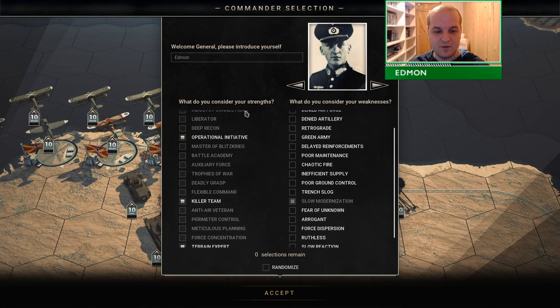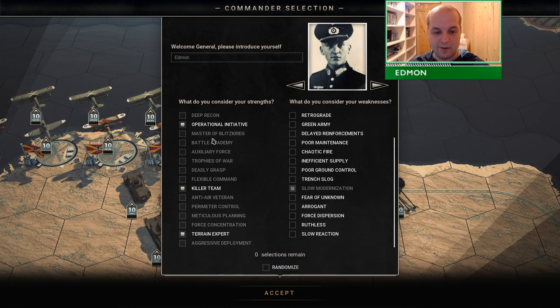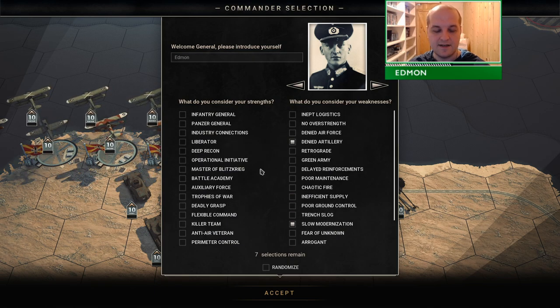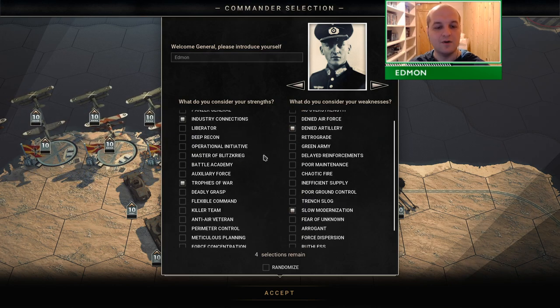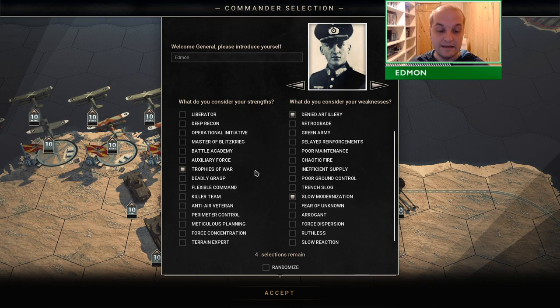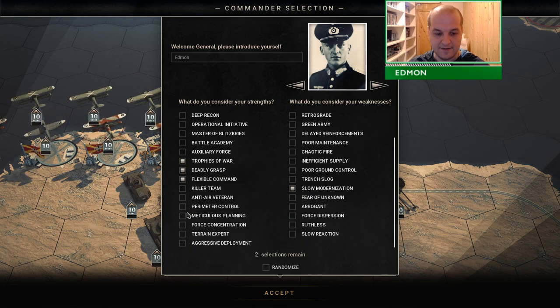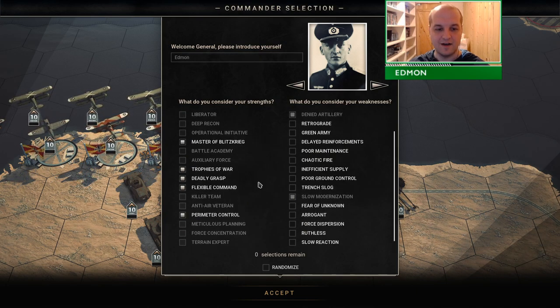So those are your choices. If you want to fight the enemy and you don't want to capture everything, take slow modernization because that's easy to deal with, and take these. These are going to grant you power to just win fights straight up. And if you are going to go power 4 and you're going to play the capture game, take denied artillery because industry connections and trophies are going to allow you to farm all the artillery and prestige you could ever want. And then go ahead and grab your power 4. So your deadly grasp, your flexible command, perimeter control, and your master of blitzkrieg. That's your power 4 setup.